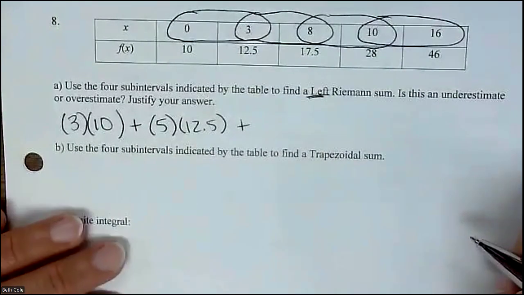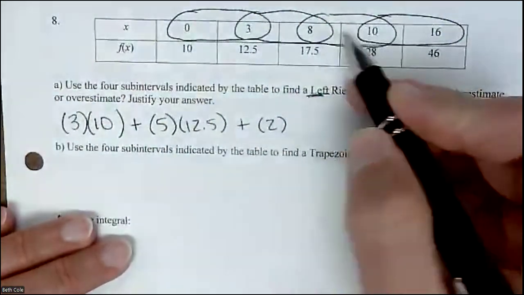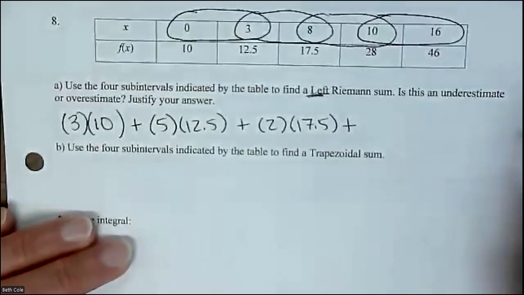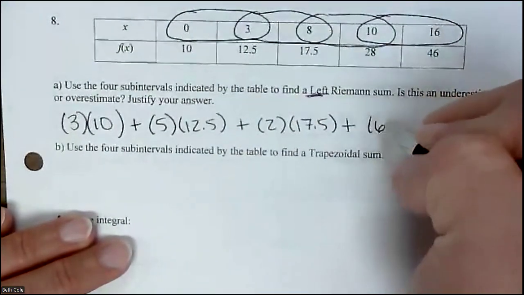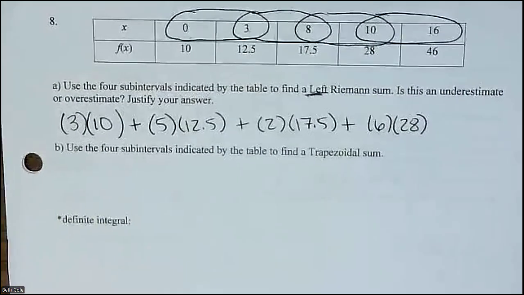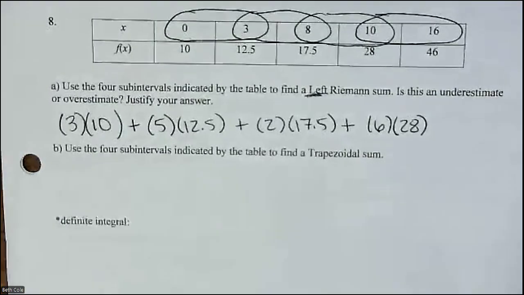Halfway there. What's the next one? 2. Good. From 8 to 10 is a length of 2 times 17.5. And then the last one, 6 times, and for the love of my sanity, you should do what with that? Leave it, nothing at all. This shows up on the AP exam every single year. It's usually worth 2 points, and you just want to be like, ka-ching, ka-ching, ka-ching, points, points, points. You will get it. It's super easy. Leave it alone.